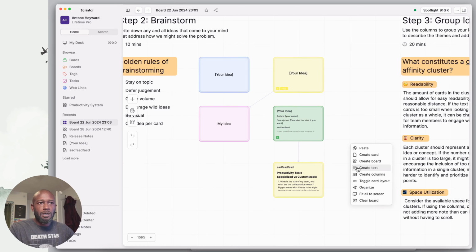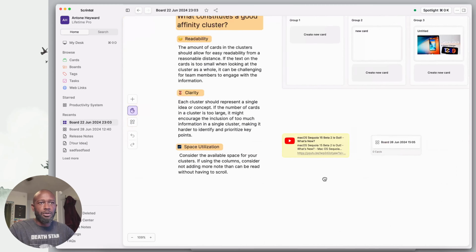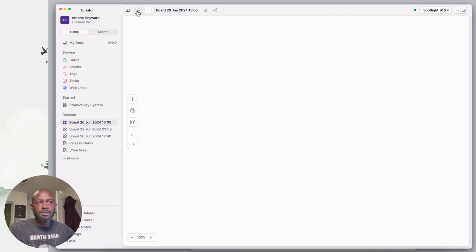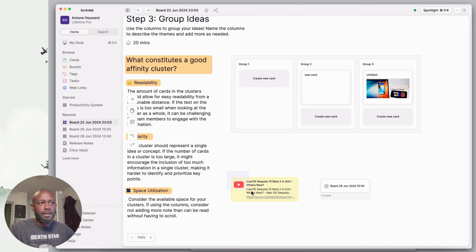Now there are a couple other things you can put on here. I mentioned you can actually put a board on here, and that's shown right here. And if you double click on the board, it takes you to that board. And you also can get web links on this board here as well at the top level. And you can come in here and you can change the size here, similar to what you have on the other cards. They do have some sizing options where you can kind of toggle the layout of these cards. So you hit the toggle layout, or you change the actual size of them.